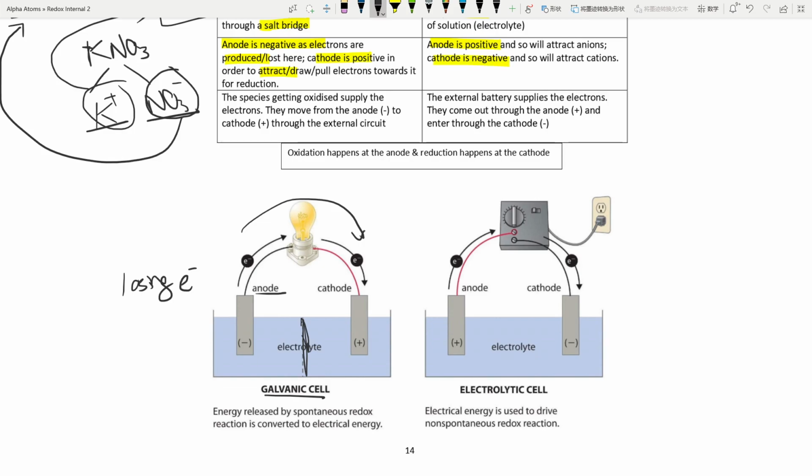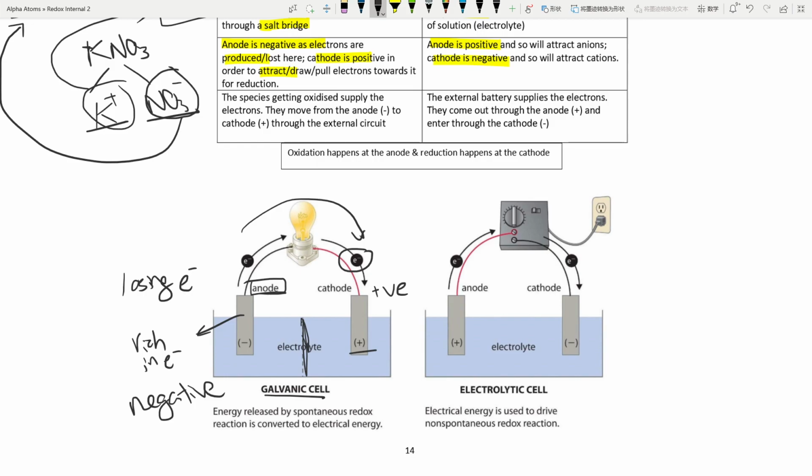So you can interpret it in two different ways. First of all, the anode is losing electrons, so this particular electrode is rich in electrons. So what does that mean? That means it's going to be negatively charged. Or you can think about the other side, that the electrons are flowing into this electrode. Why? Because this electrode must be positive. That means it attracts electrons, and then it undergoes a reduction reaction.